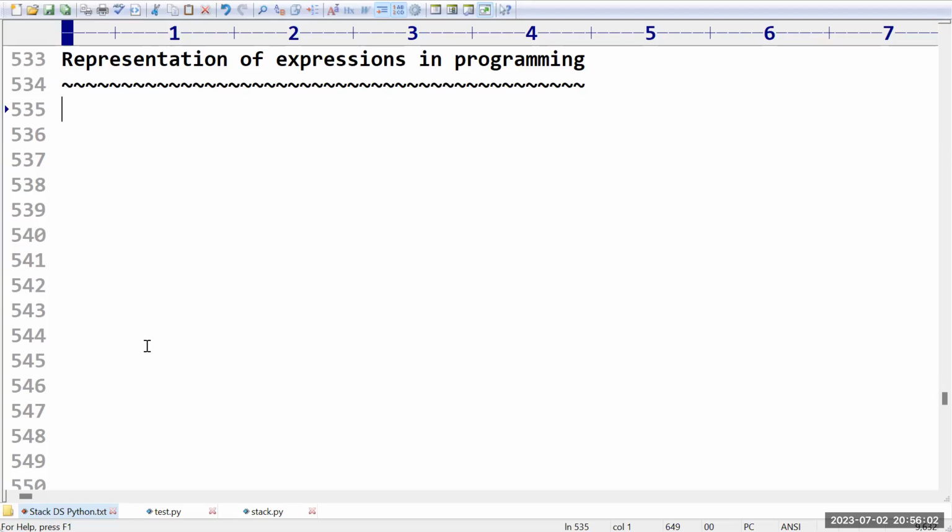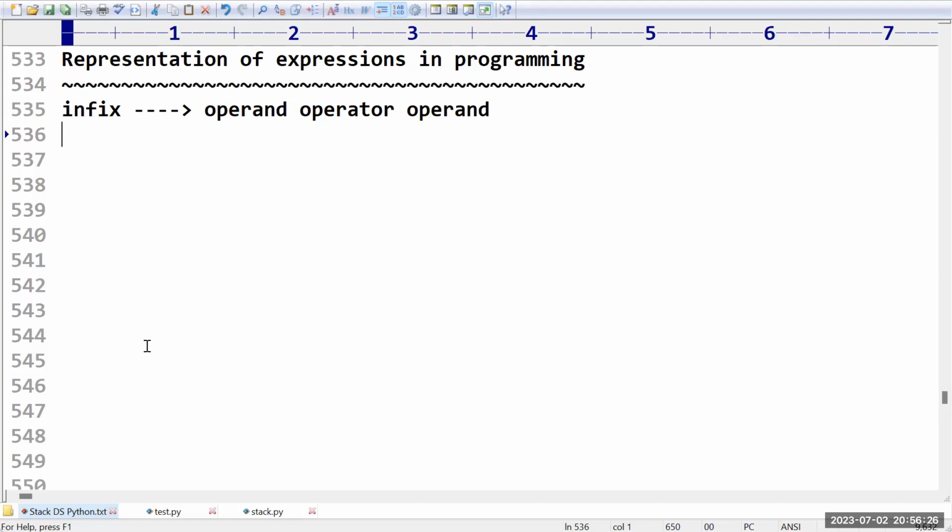So what is meant by infix expression? Infix expression is where first we take an operand, after that we take an operator, and at last an operand. So the operator comes in the middle in any infix expression.